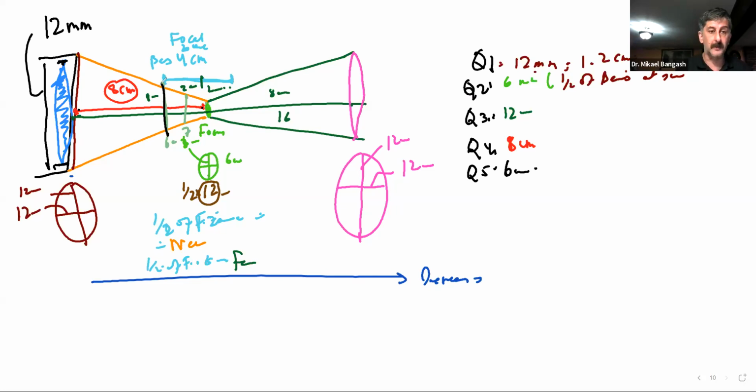So if you ask what's going to be the beginning point of your focal zone, that's just half of your focal zone's distance into the near zone. Here your near zone was 8 centimeters, which is maybe the focal depth as well. The 2 centimeters, which was half of your focal zone, into the near zone is going to be at a depth of 6 centimeters. So that's going to be the depth at which the focal zone would start.